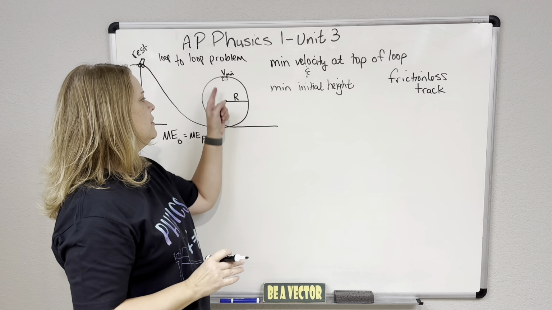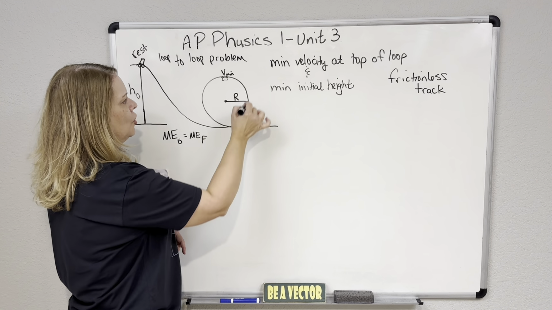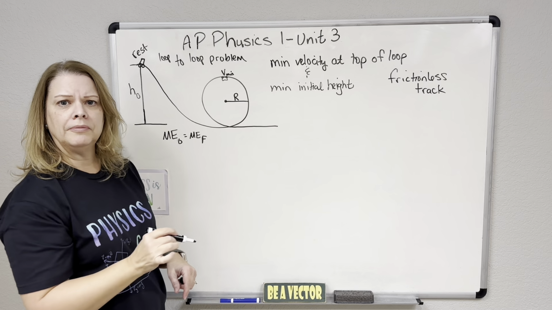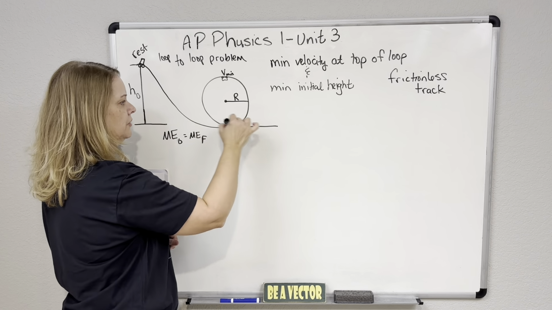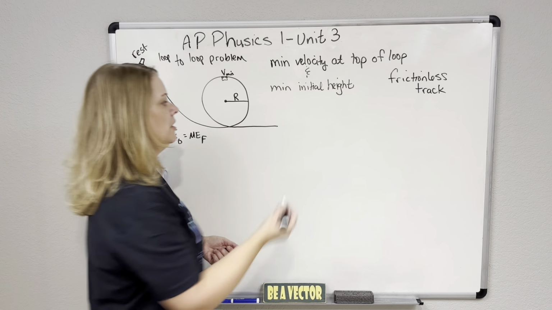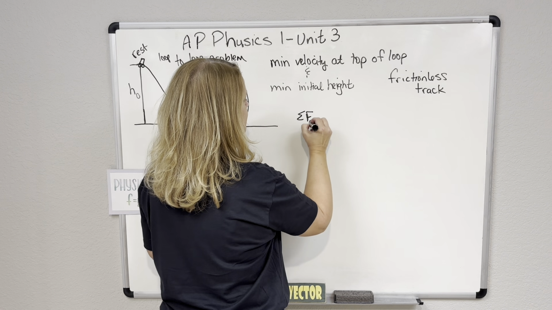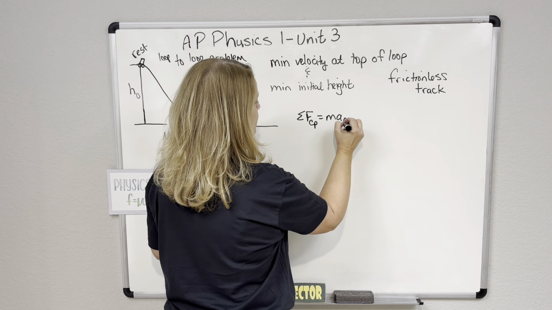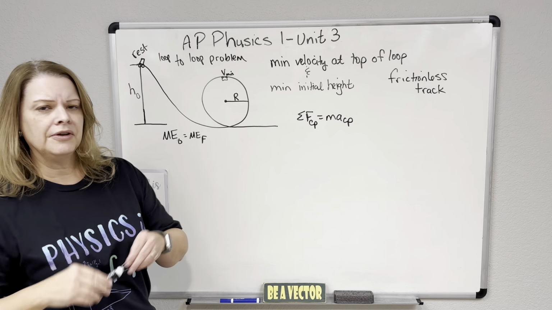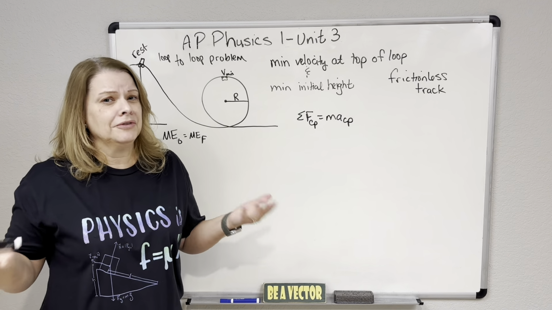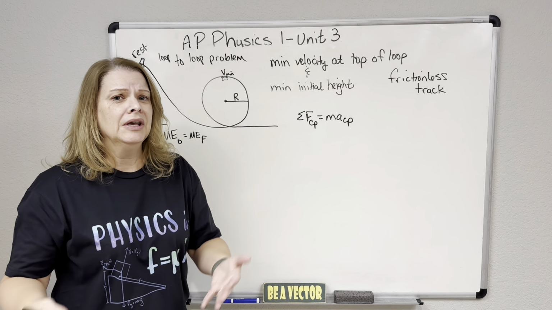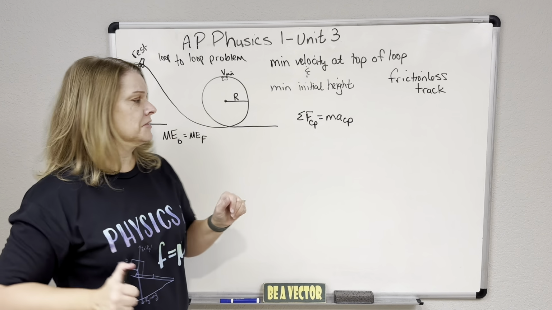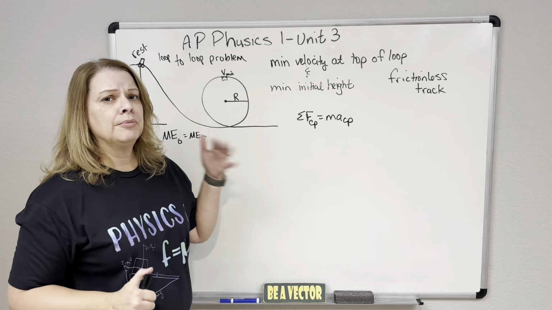Now the other thing I'm going to see is that my car is making a circle. It's not rotating on an axis, it's actually moving in a circle. So I'm also going to think, hey, centripetal force is probably going to play into this. A lot of times I get from students, how do I know where to start these problems? We're getting more and more equations in our equation tool belt, as we like to call it. Let the problem guide you.